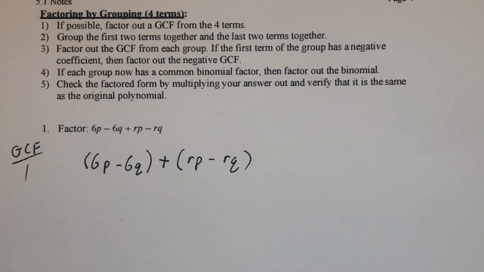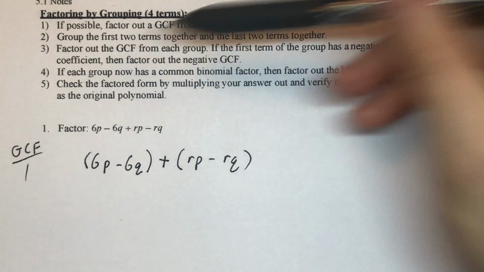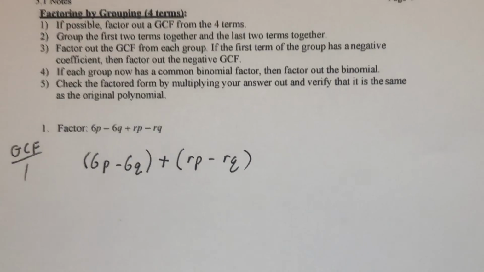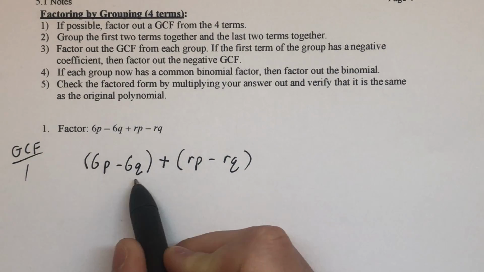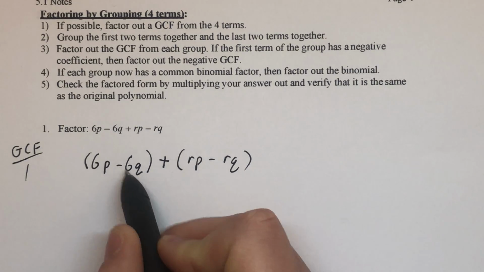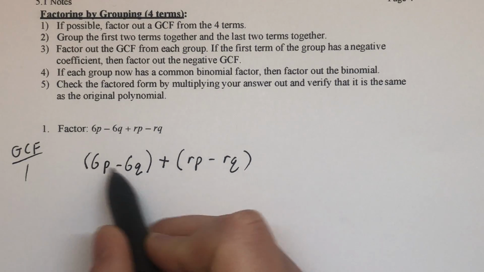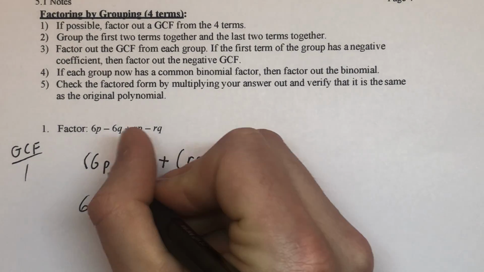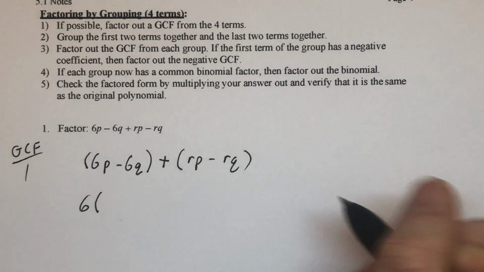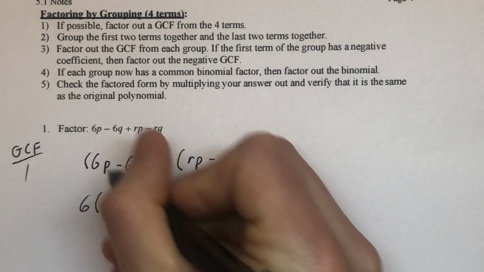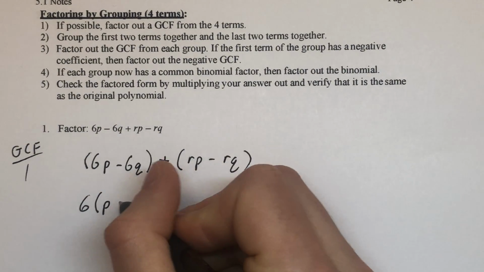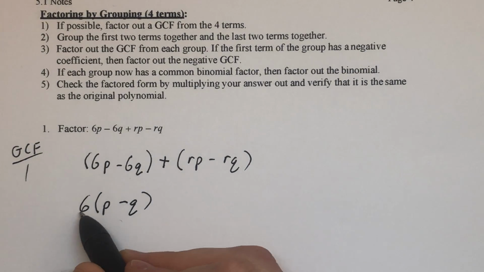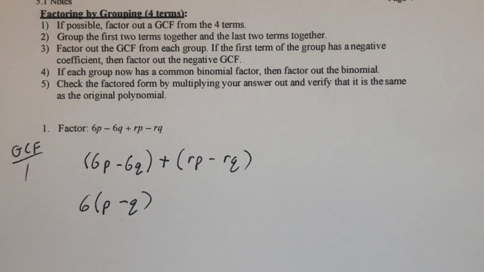Now, step 3 has us using our GCF some more. Factor out the GCF from each group. The idea is, as 4 terms, they had nothing in common. But if I look at just 2 terms, they might have something in common. In this case, we see it's that 6. We can factor that GCF of 6 out, and then ask that same question of what's left over. Well, 6 times p to get 6p, 6 times minus q to get the minus 6q. So that's the GCF of those 2 terms, leaving us with that.